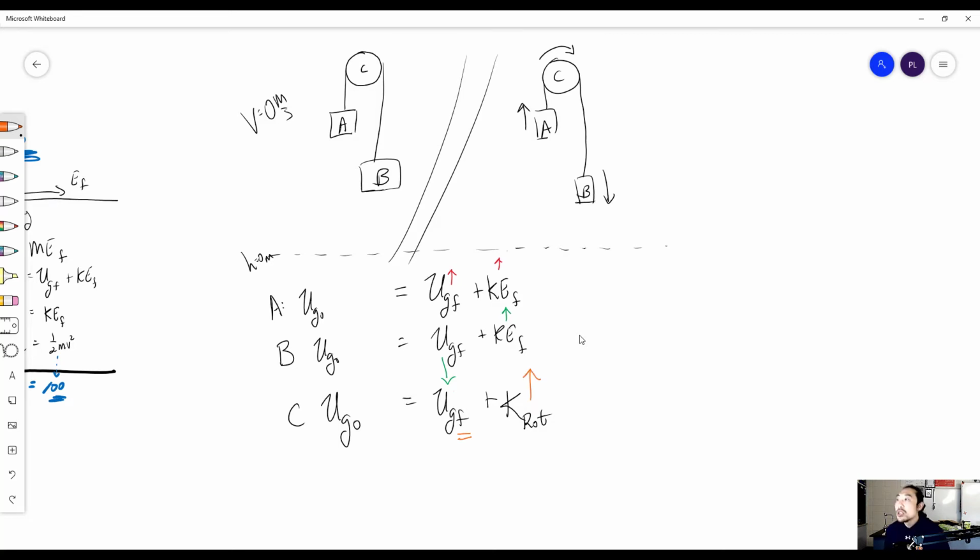Okay, so here what we can see is that the overall energy of the system, if we were to solve this numerically, will all be conserved because there were no outside forces that did work on the system. But now we can see exactly where the energy went based on the numbers that we were given. So we can see the gravitational potential energy increase for object A, and so did the kinetic energy. And the gravitational potential energy for object B decreased, but the kinetic energy increased. And there was also a rotation within the pulley, right? And so we can see how all of these together would add up overall for the energy of the system.